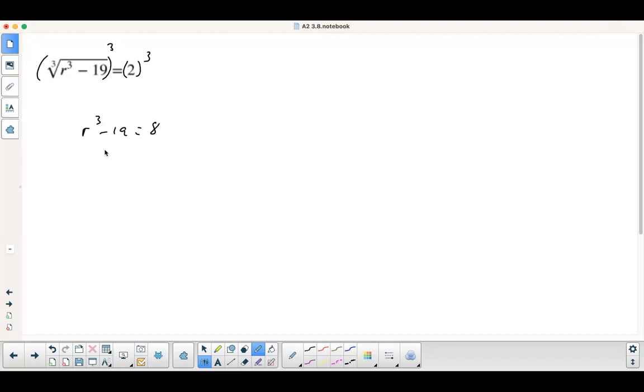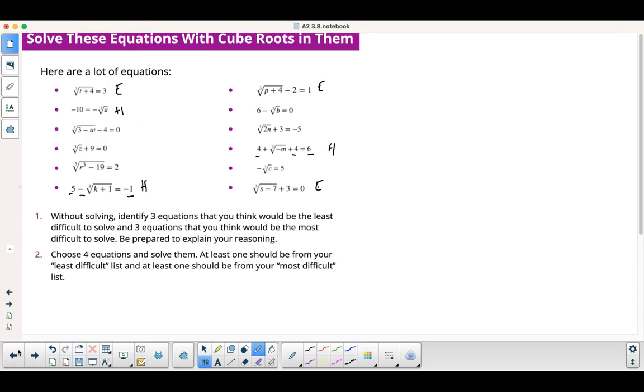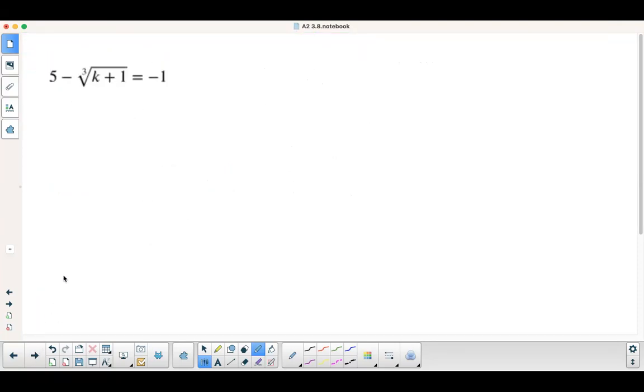Oh, shoot, this is going to be hard because I'm going to actually have to do 2 things here. So I get r cubed equals 27. Now I got to undo the cube, so I'm going to have to cube root both sides here, which is kind of crazy. So I get r equals 3. And again, plug it in to check. Make sure it's right. Did I put that as an easy one? Let me go back and look. I didn't put it as anything, but yeah, that would probably be a hard one because you got to do 2 there. So, all right. Don't start cubing things until you get your cube root all by itself.